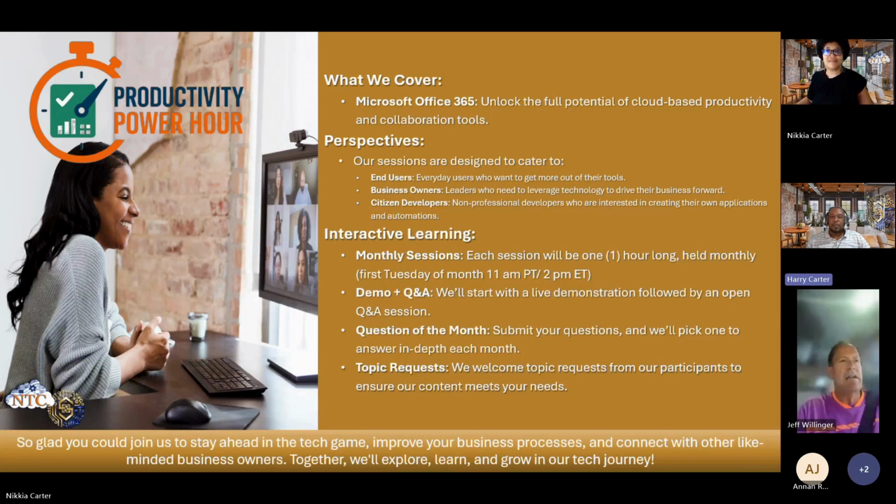What we cover: Microsoft Office 365, and unlocking the full potential of cloud-based productivity and collaboration tools. Our sessions are designed to cater to end users, business owners, and citizen developers, with interactive learning. It's a monthly session, and each session will be 1 hour. We do demos, with Q&A at the end.